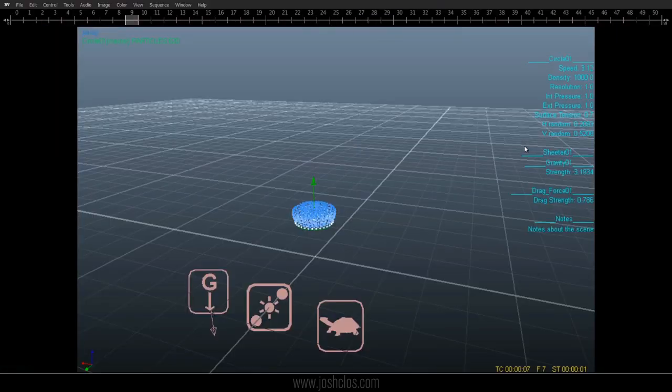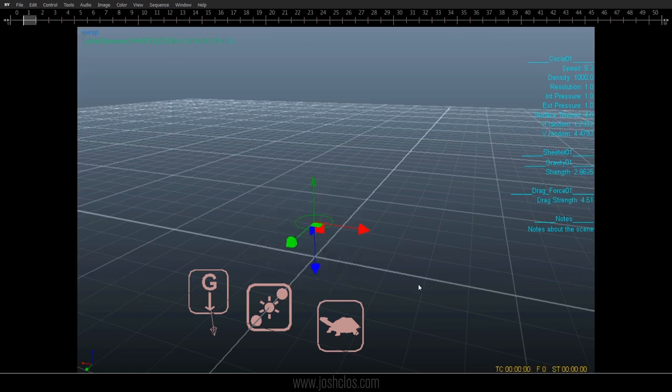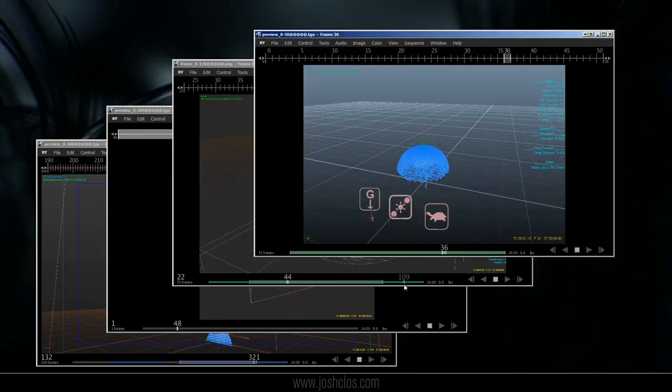And then another feature that it has that I think is one of its best features is that it can keep track of your animated properties of your scene. It calculates on a per frame basis, so it can tell you all of this information all in your preview just by glancing at it, and that's really helpful.